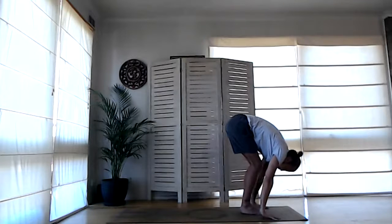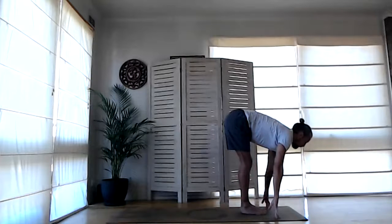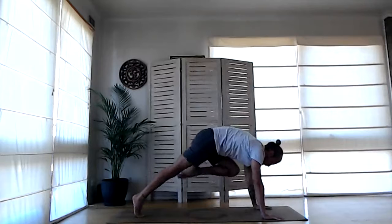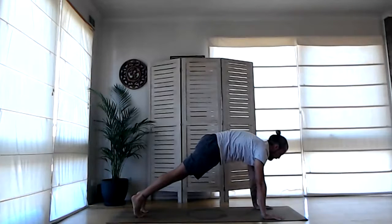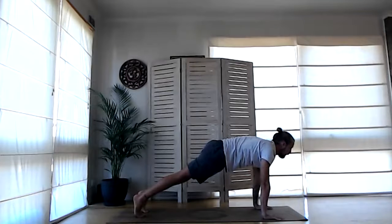Trini, inhale, come to your fingertips, slowly lift the upper back up, look forwards, crown of the head forwards, sitting bones back. Chatwari, ground the hands, spread out your fingers and step back with the right, then the left leg. Coming into this high plank and pausing here for a moment, your hips are up, navel engaged, spine up between shoulder blades, and your gaze is forwards, straight ahead.